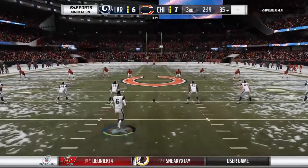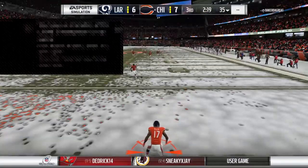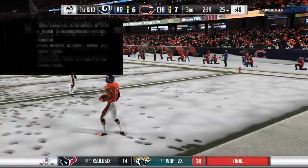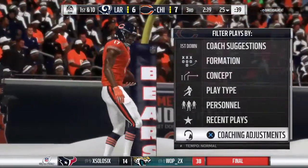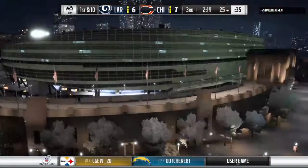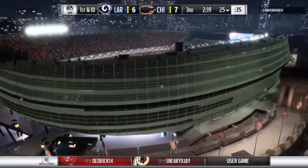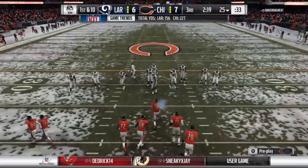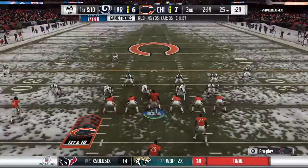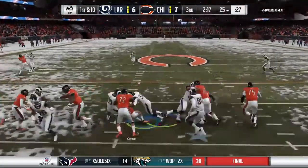So we're back to a one-point game now as the kickoff comes. And now Chicago getting ready to go as they take the field. And they're hoping to redo their efforts in the last drive when they got into the end zone. And just think of what it's like now on the sideline, because when you score a touchdown, you have to go over and look at the tablet and see what you did on the last drive. When you scored points, it's a whole lot better view than when you're trying to figure out how to fix things there. They begin the drive on the ground with Cohen.